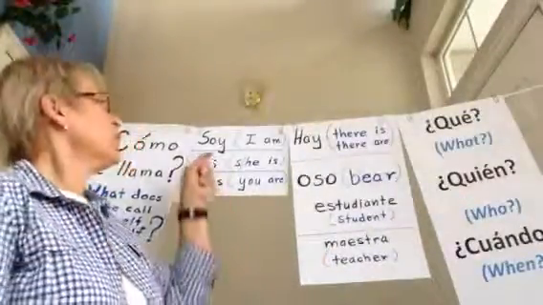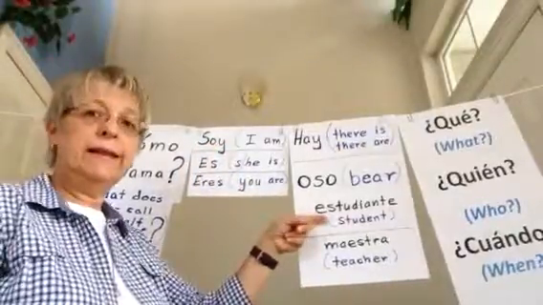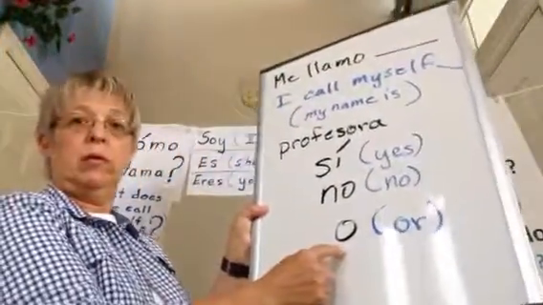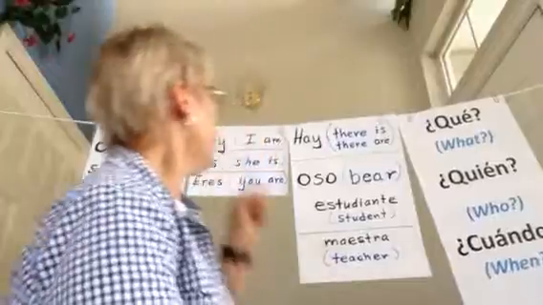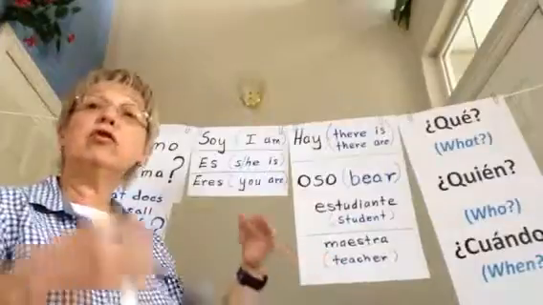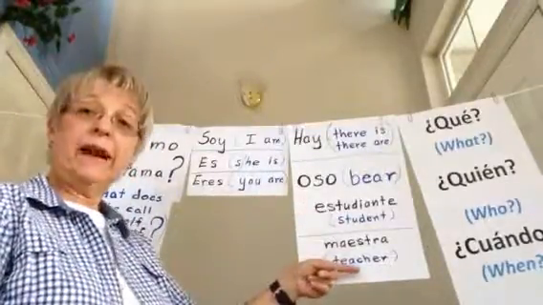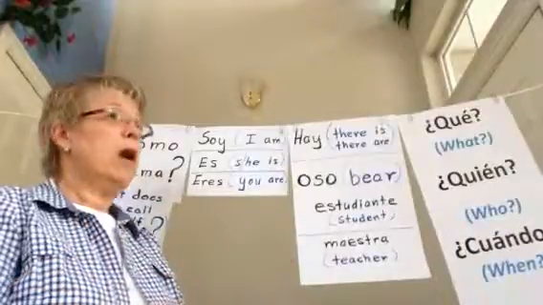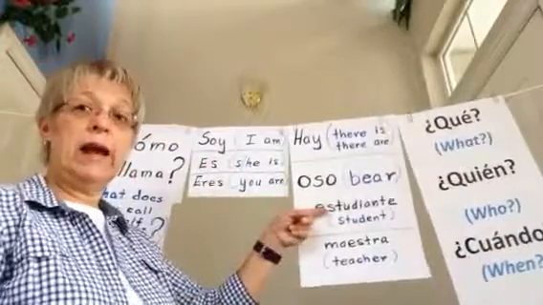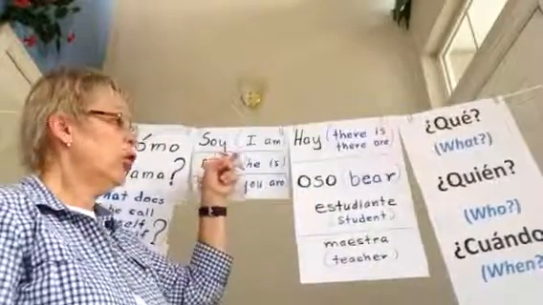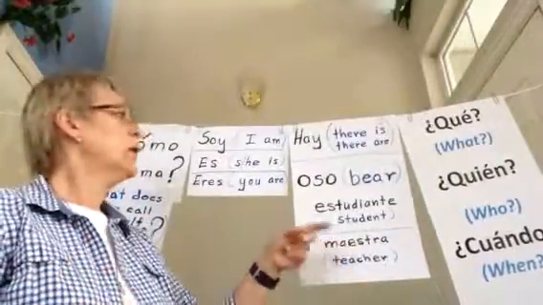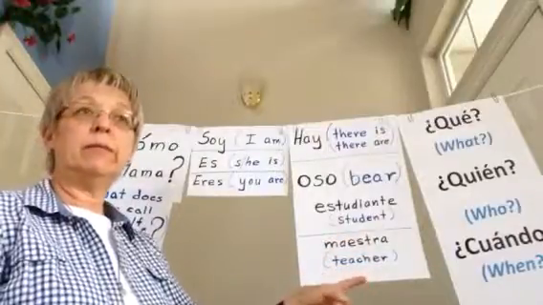So, here we go. Soy estudiante o, remember what o means, o, soy maestra. So your answer should have been maestra. Now, I didn't ask for a complete sentence. I just asked for you to answer what I was. Soy estudiante o soy maestra. All you have to do is give me a one-word answer. You would say maestra because I'm a teacher.